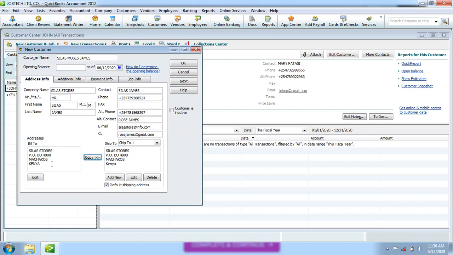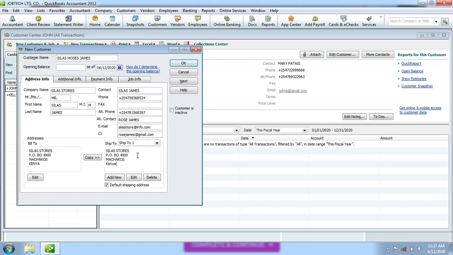So the billing address and the shipping address are the same, but there are cases whereby you have a customer that has a different billing address and a different shipping address. Bill address could be where the customer resides. Shipping address could be where the business is situated. So if a customer lives in Mombasa, but their business is at Nairobi, for shipping address, you use the Nairobi address because you ship the goods to where the business is.